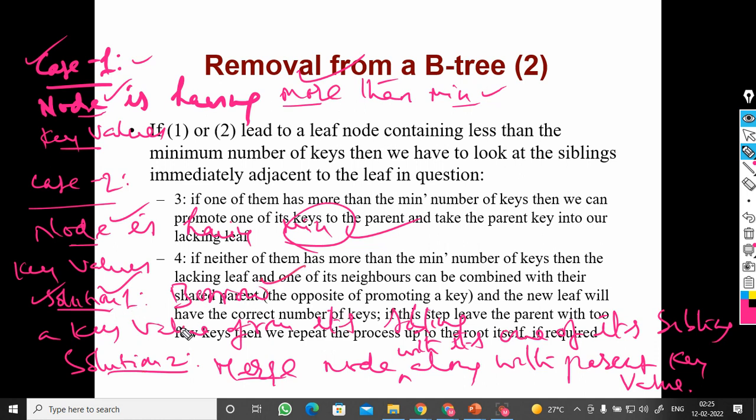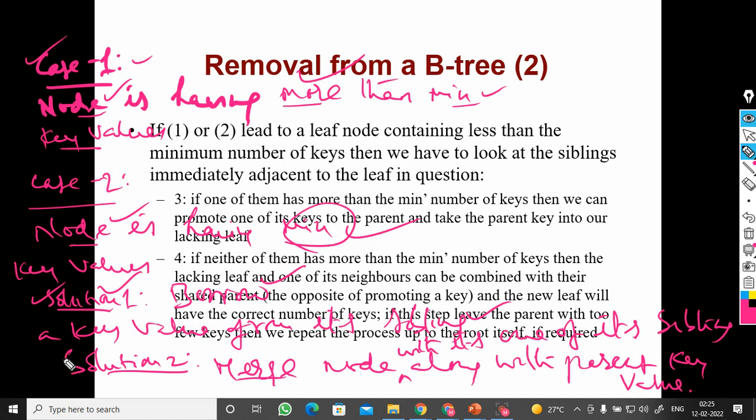You try to borrow a key value from one of its siblings. If one of its siblings is having more than minimum key values, then you can borrow a key value from it, right? Fine, that is one solution. It means if either the left or right sibling is having more than minimum key values, then you can borrow a key value from it, right?